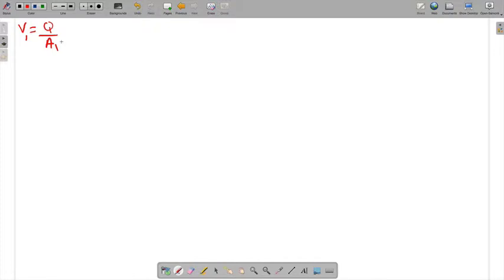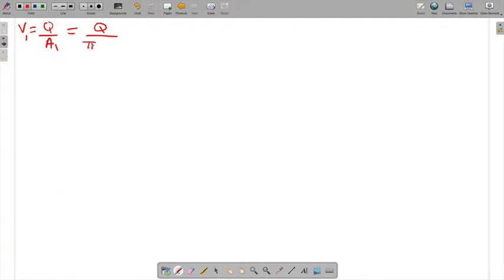So then that means the area is different. Okay, so we do need to be explicit that it's area 1 or area 2. So we're going to do Q, but how do we actually represent the area? Well, if you think about it, we have a circular cross-section, and the area of a circle is pi r squared, right? So we have pi, but wait a second.